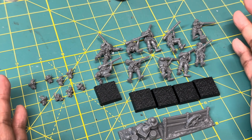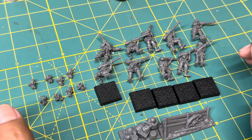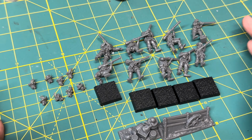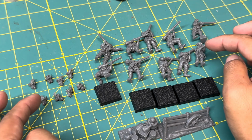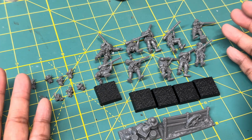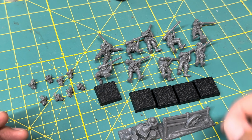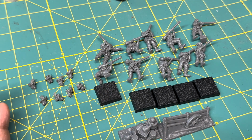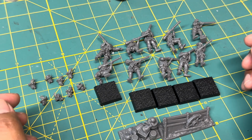The reason I'm building this up is because we know Games Workshop is coming out with the Old World game soon, and I want to be putting these models onto some square bases, ranking them up, and throwing them at all manner of armies and enemies. But this set came with round bases, because whoever designed this assumed that you're going to be using these in Age of Sigmar games. But since Cities of Sigmar is coming along, they got rid of many of the old Empire units, and I don't want to use these in Age of Sigmar. I want to use them in Warhammer Fantasy.